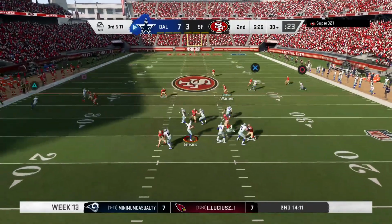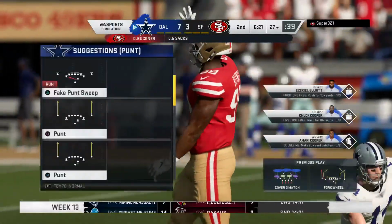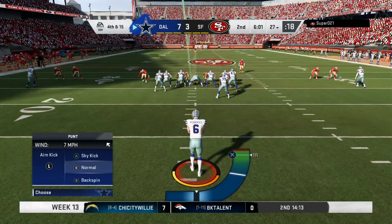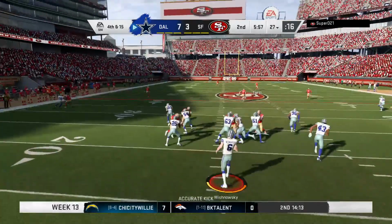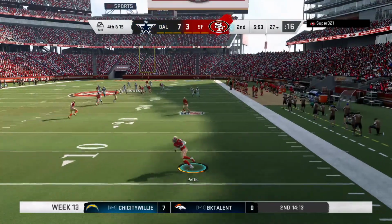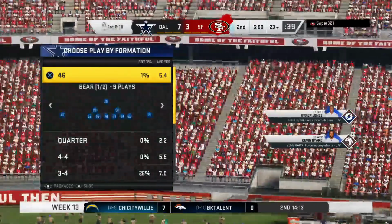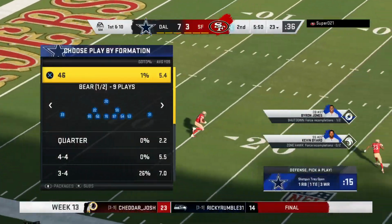On 3rd down, Jenkins. Nowhere to escape, and he goes down. DeForest Buckner racking up sack number 12 for him on the year. Great job defensively. I think he was trying to go through his progressions, find someone to get rid of the football. Before he knew it, he was on his back. So that just brings us right back to what you said in the beginning. A great job defensively. Nowhere to go with the football. That led to the sack. A nice job on the return there, 16 yards. And the Niners will go on offense, 1st and 10.